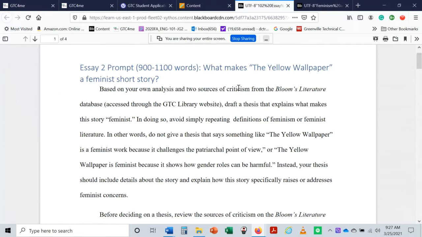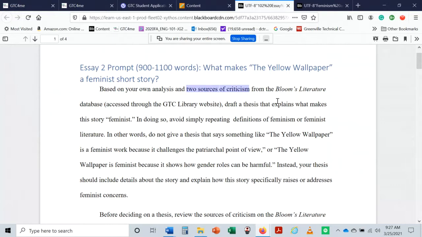Because you are going to be using two secondary sources. The last essay, you only used one, and it was that secondary source that was inside the textbook. Here you have to actually do a little bit of research to choose two of your own sources. But I'm also telling you exactly where I want you to do the research, right? And that piece is important.